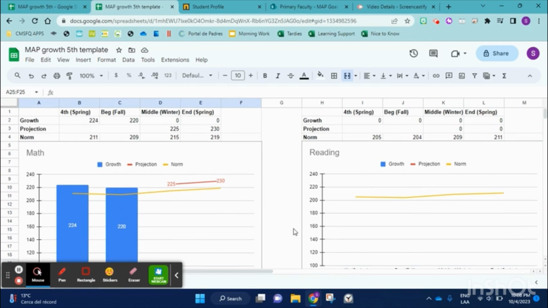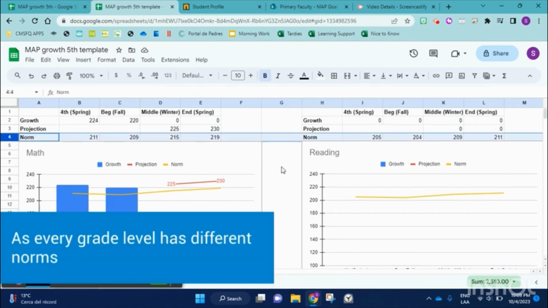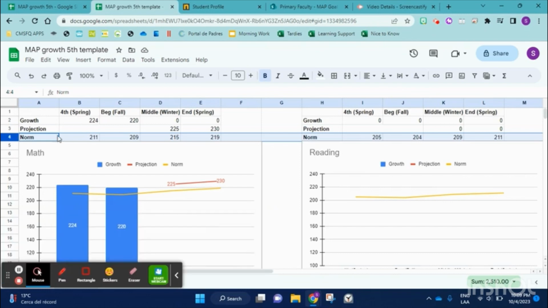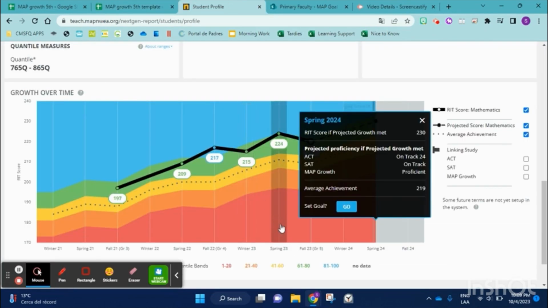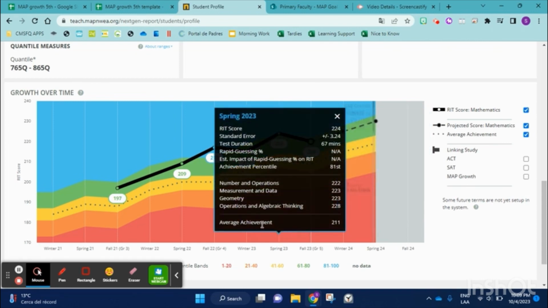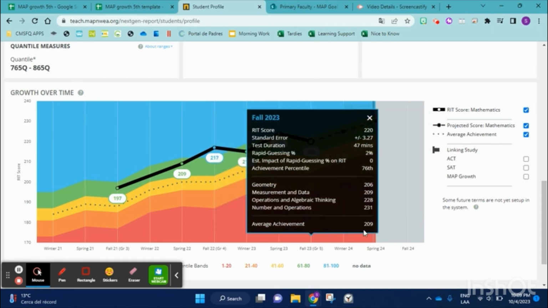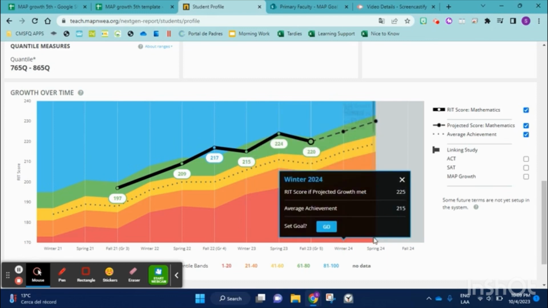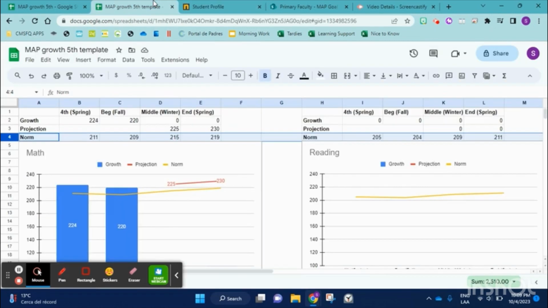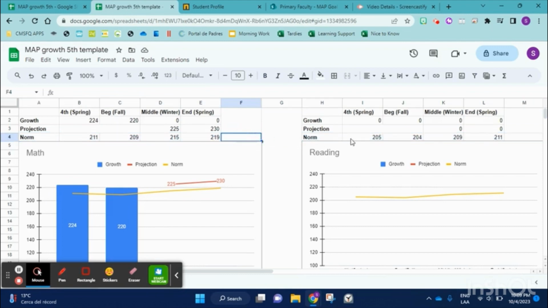Now, this template that I'm sending works for all of us. However, each grade has to look at this. Of course, I can help you with this. Please call me if you need any help. We can create one template for fourth and one template for third, because these scores here are given by this. Look, for example, if I want to see for spring, I see this average achievement, 211, average achievement, 209, 215, and 219. And those are the same numbers that I have here. And they're different for the three subjects. So we can do these all together, and that's going to be super helpful, I think, for all of us.